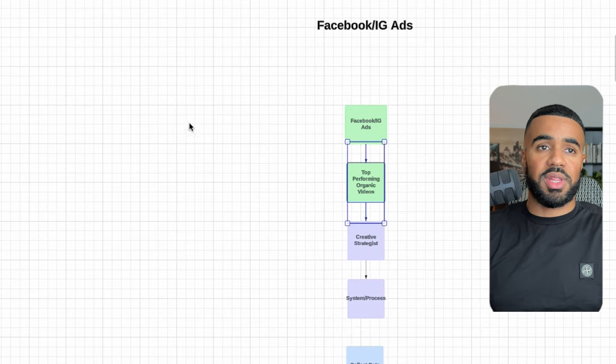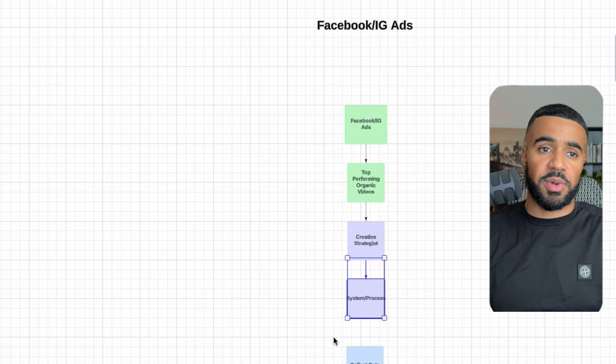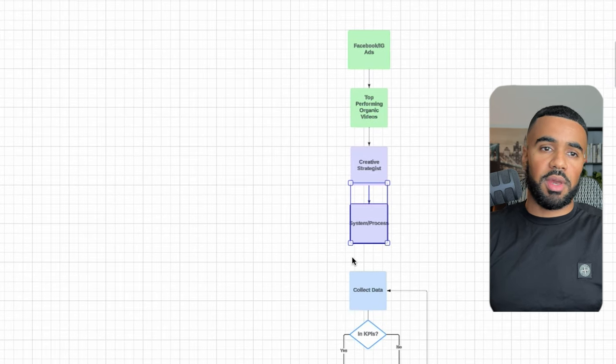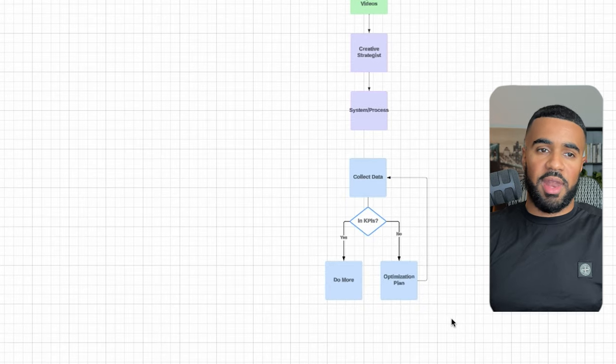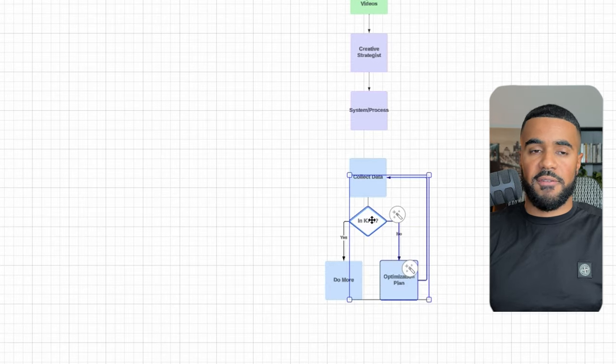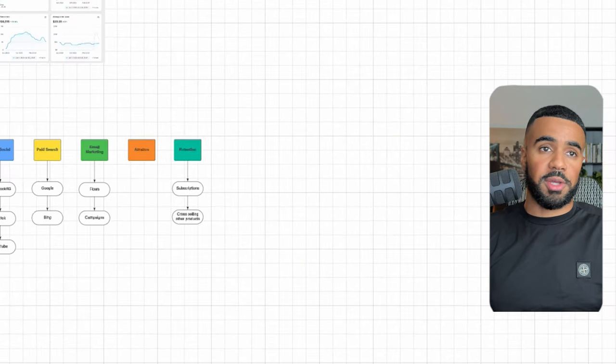And so with this, our content strategy from TikTok fueled our Facebook ads, and we were able to quickly scale on Facebook. We also brought on a creative strategist to help stay up to date with other trends that are working well on Facebook and Instagram. We built out a process, and then from here to scale, it was pretty straightforward, right? We just had to collect more data. If an ad was working, we did more, we scaled it. If an ad wasn't working, then we went back and we had to optimize and come up with a new angle, a new variation, or just an overall new approach. And so this is how we approached paid social on Facebook and Instagram specifically, right?